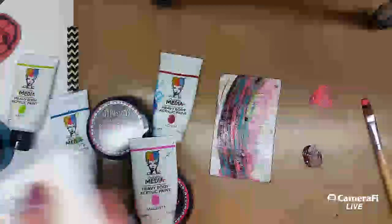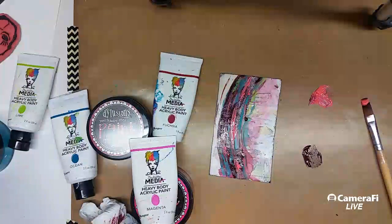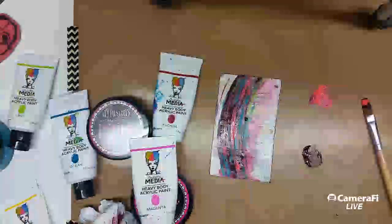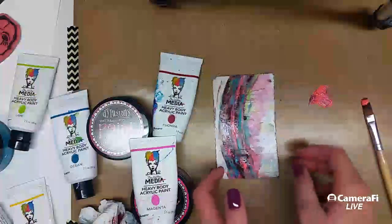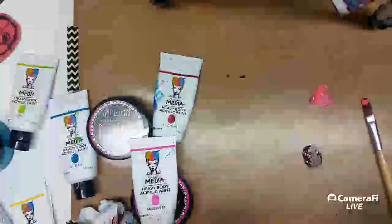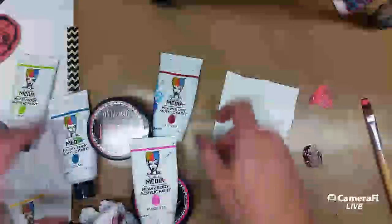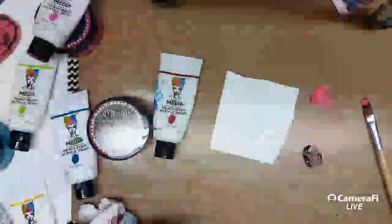The lemon. And the lemon zest. Actually, that's not really that similar. Let's do a little test side by side. See what it looks like here. Taking a scrap paper. Let's do the fuchsia first.